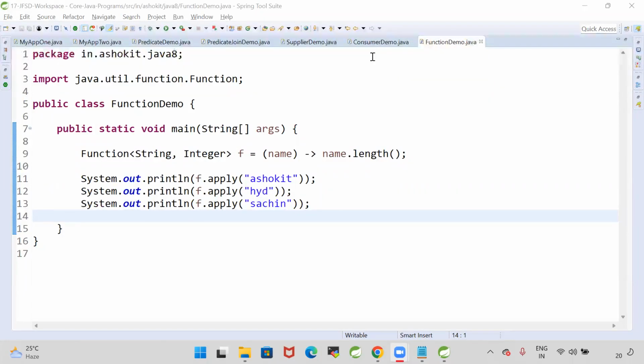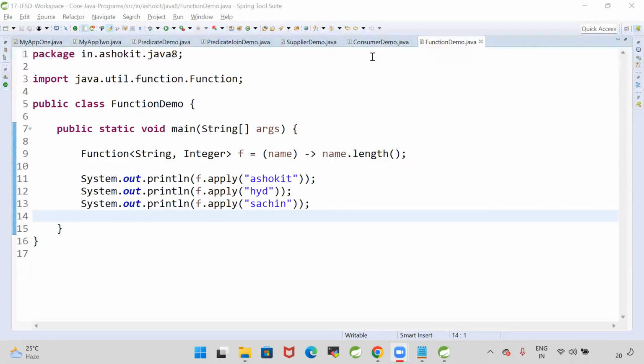Lambda expression means an anonymous function: no name, no modifier, and no return type. Lambda expressions are used to write concise code. Okay, good.